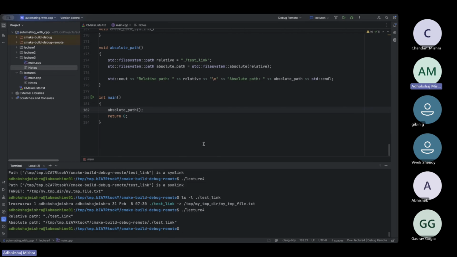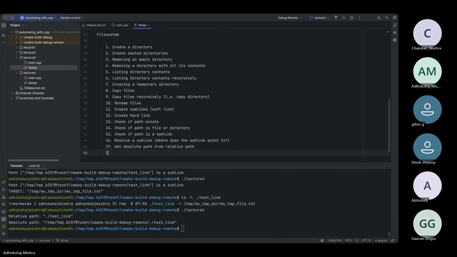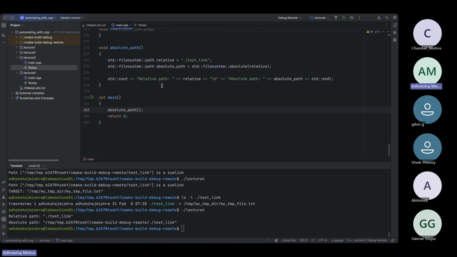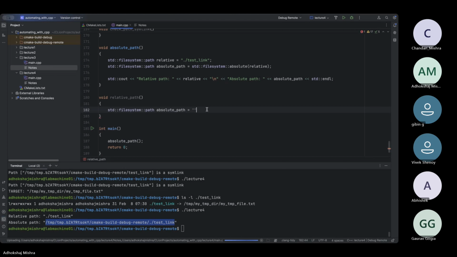Okay, now we want to get a relative path. Get relative path from absolute path. Basically, we are going in opposite direction. Avoid relative path. Okay, so here we will start with absolute path equal to, we can remove this extra dot.